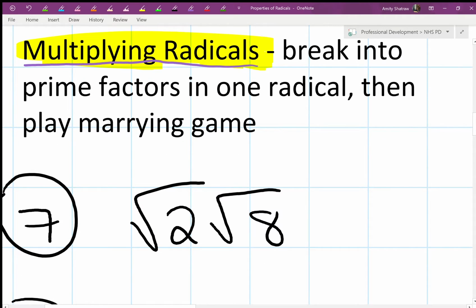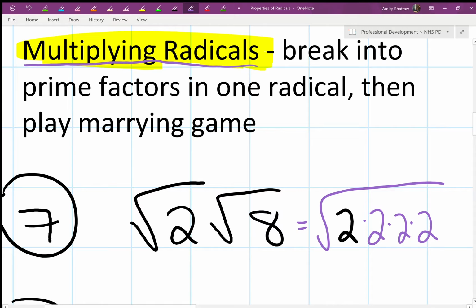Looking at number 7, did you realize we just did the square root of 8? Yes, we did. So now I'm going to say that I had a 2 and I have the 3 2's that I multiplied together to get an 8. So 2 times 2 times 2 is 8. And now looking at who can get married in this radical house, I have 2 sets of 2. 2 times 2, which ends up being 4.